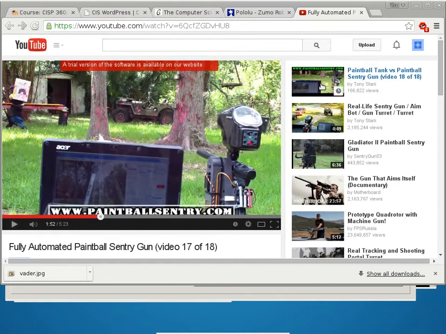And now, this one is kind of interesting. If you just look up a paintball sentry, the guy basically hooked up a webcam to a laptop computer, and from the laptop he runs some kind of special hardware to control servo motors. The whole purpose is to track a moving object from the webcam's perspective and shoot paintballs at that object, and make the whole system automatic. You don't have to point, click, or do anything. It's fully automated.